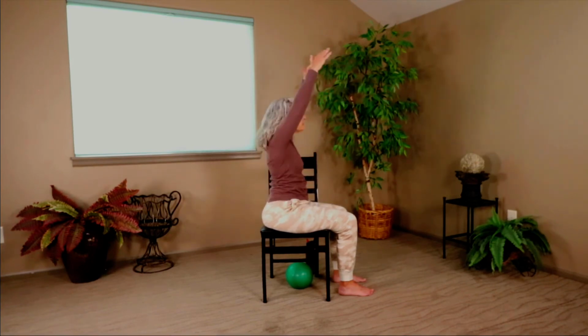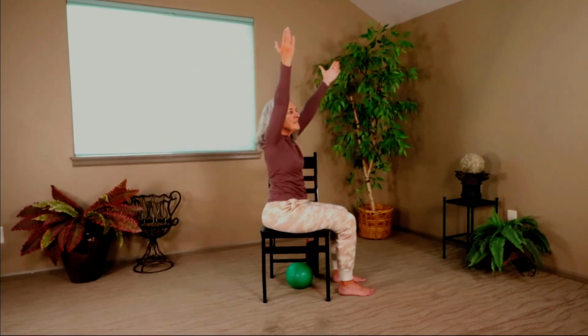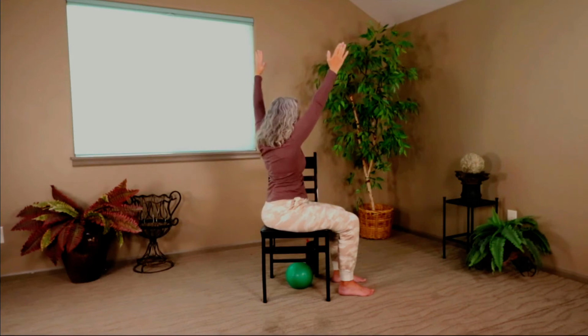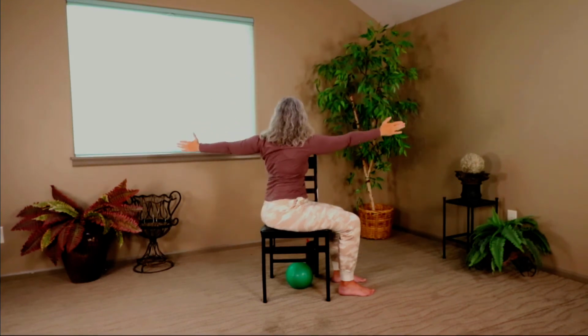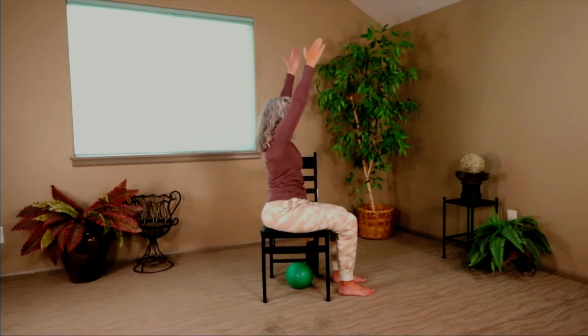Hands to the ceiling. Let's twist and face me first. Backs of the hands towards the wall. Squeeze those shoulder blades behind you. Bring those hands back up to the ceiling. We're going to twist and look over the back of the chair. Arms are wide. Press the backs of those palms back to the back wall. Up we go. Let's do that one more time.